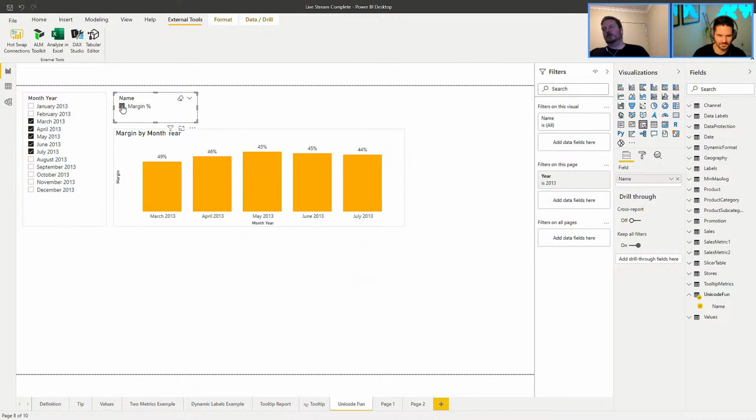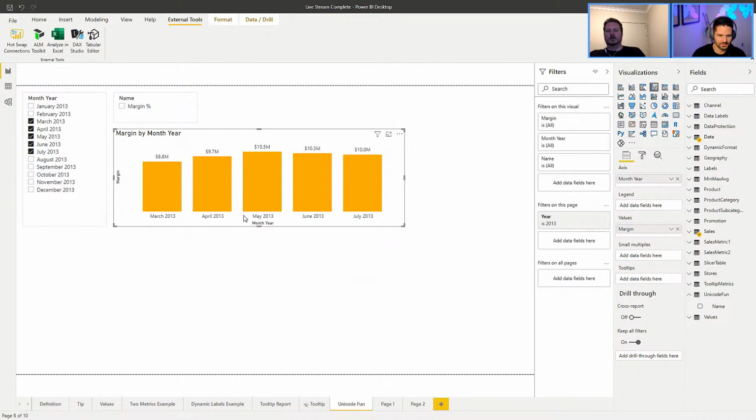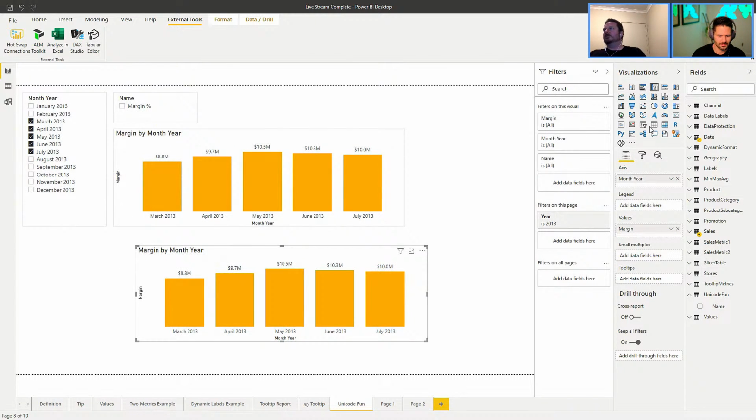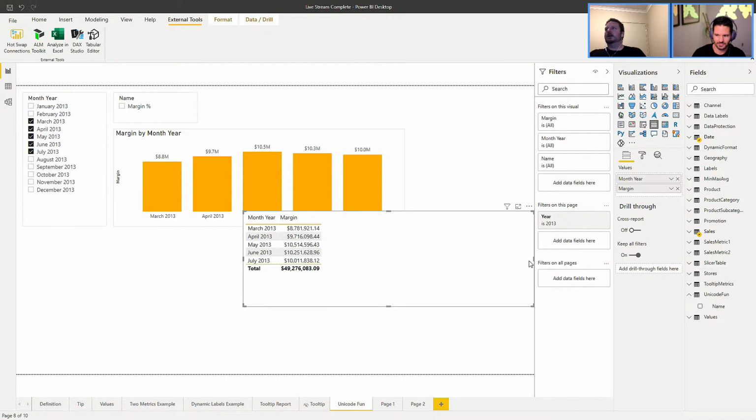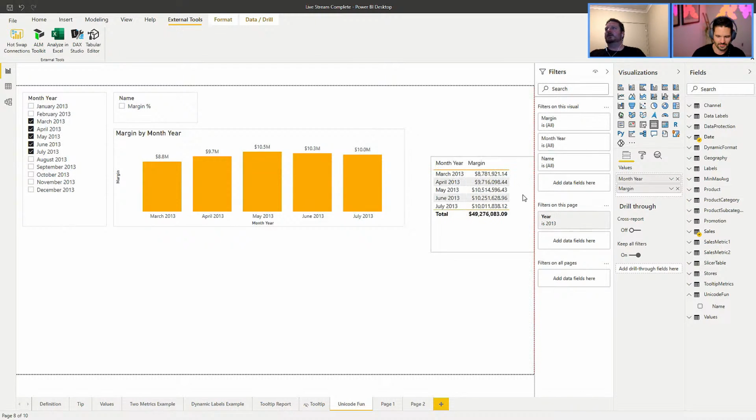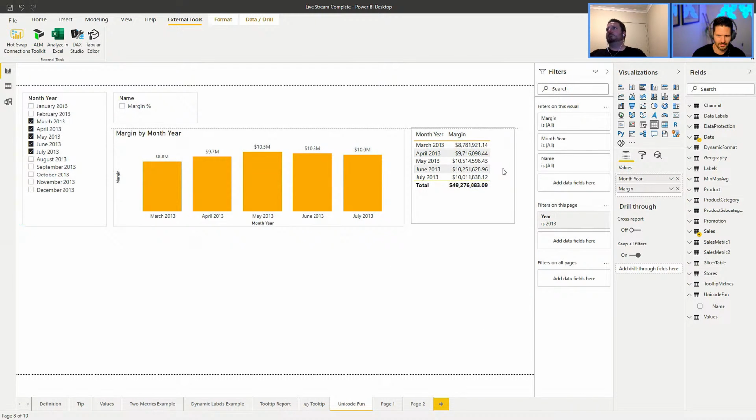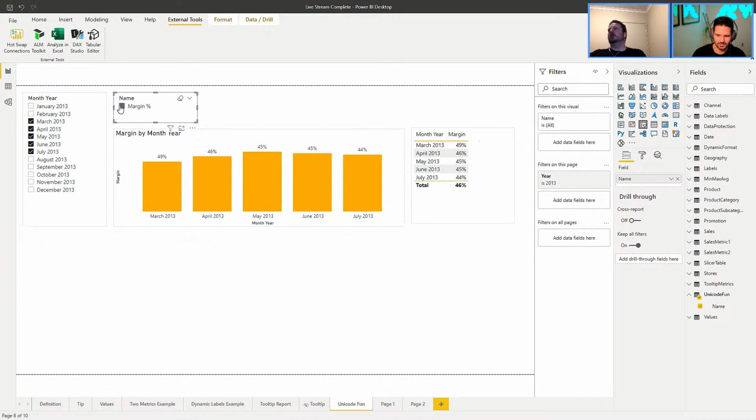Where I think this is handy is you don't have to change the underlying visual at all, and you can get a quick glance. It's very fast. You can get a quick glance at different numbers. You can just shift the number in the label. Probably not as ideal in a bar chart as in a table. You've got a table here with month, year, and margin, and you can quickly go, well, what is the margin percentage? All right, that's what it is.